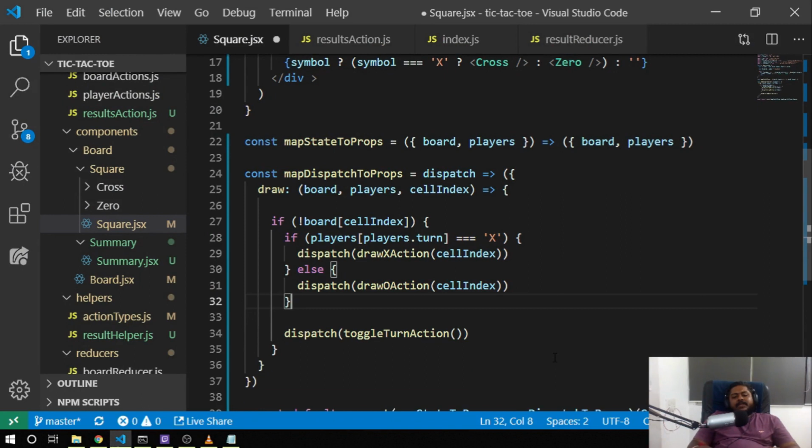Alright, so setting of the state is asynchronous indeed. Dispatching of the action doesn't guarantee that we have the state set. And that is the problem.